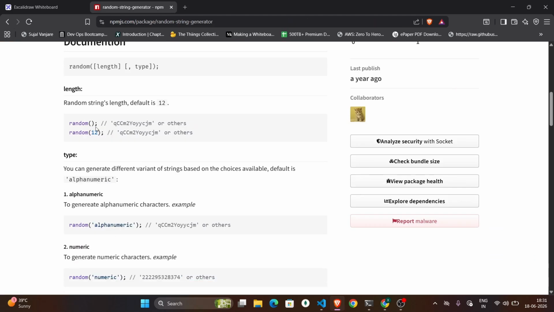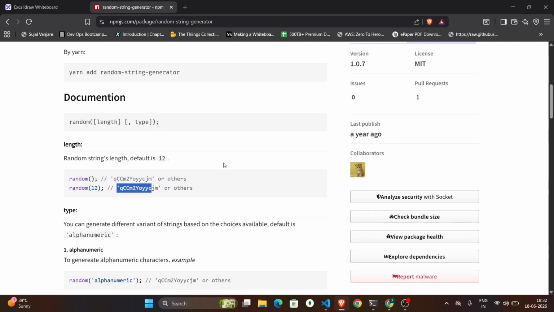This one, you use this random function, give the length of the string, it will give a random string.